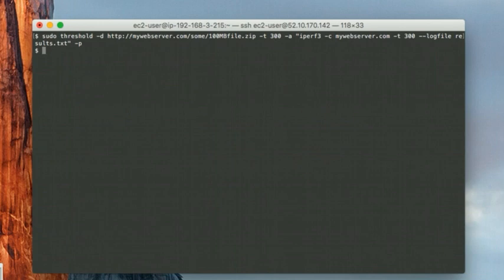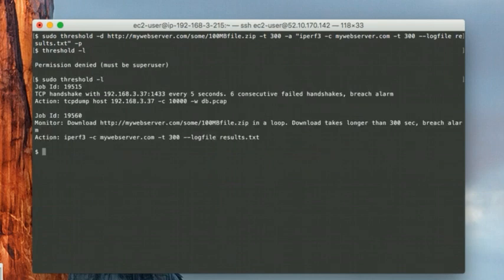We have a job running in the background, and we can see this by running threshold -l. And some of my other jobs have already completed, like I had a ping job running earlier. I think that's executed. So that's why you're not seeing it here. So yeah, here's your time-based download monitor. I know it's really kind of hard to read. You can expand the terminal. I can't do it here in this video because it would mess up the resolution, but you can see the job here. Okay.